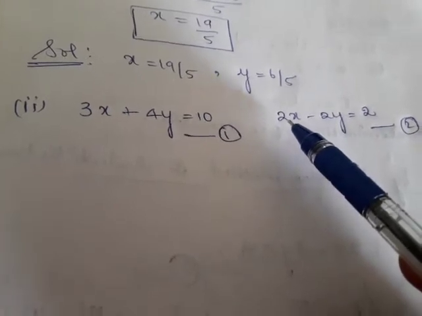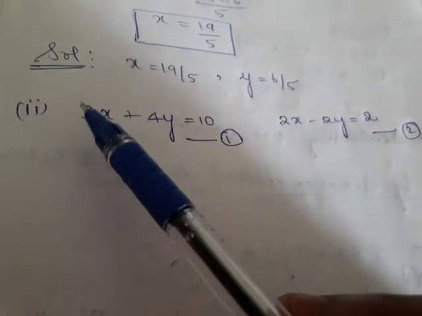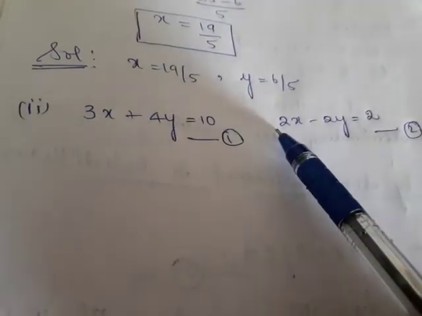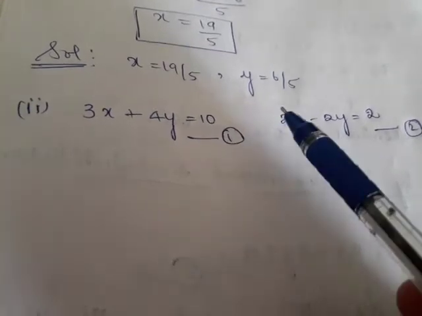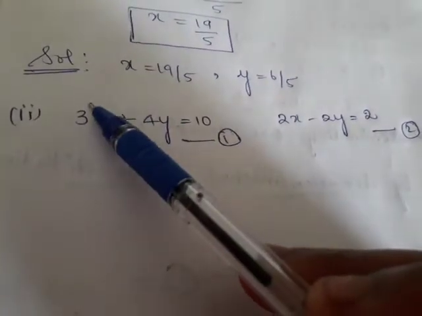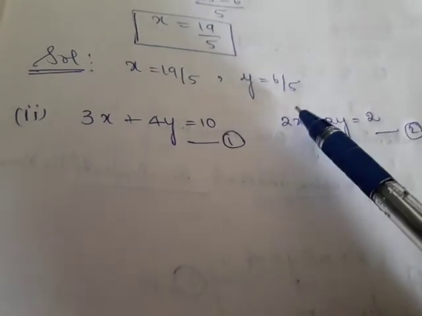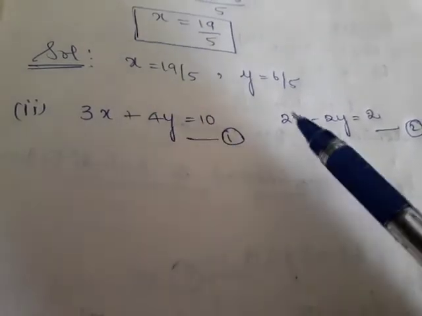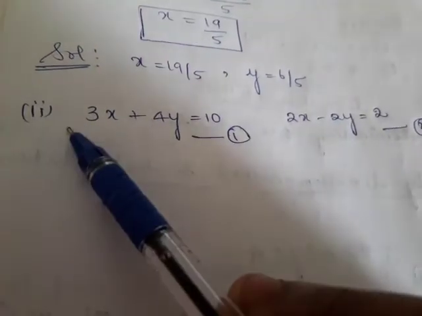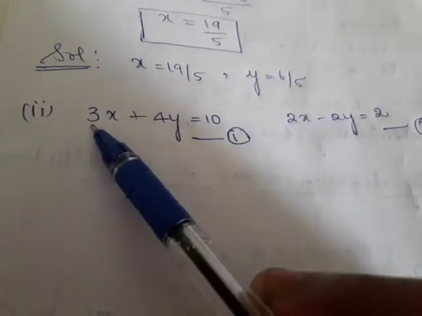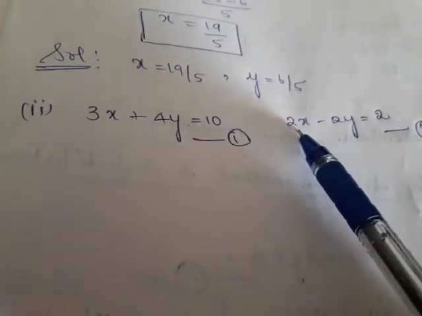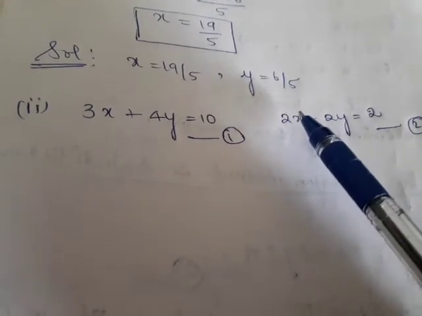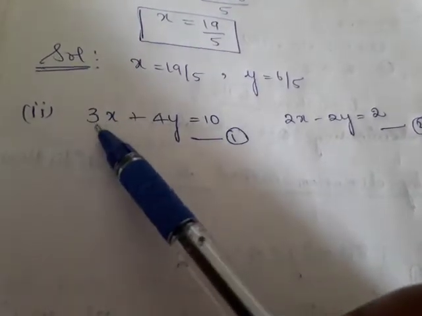So what can we do in this case? In this case, try to make it a common multiple. Is there any common multiple for 3 and 2? Yes, we have. What is it? 6. So you multiply 3 by 2 and 2 by 3, you will get the same coefficient, right? I'll give you a small clue if you are unable to understand. Just cross multiply it. Multiply the coefficient of x in equation 1 by the coefficient of x in equation 2, and multiply the coefficient of x in equation 2 by the coefficient in equation 1, right?